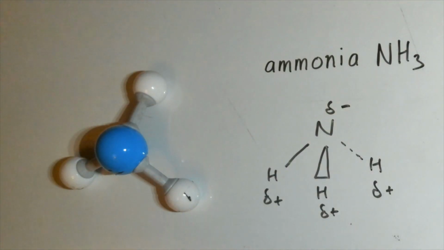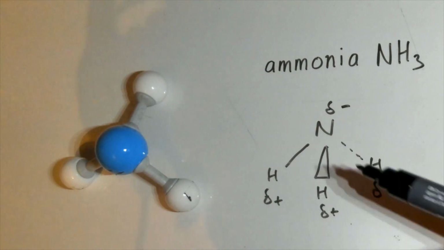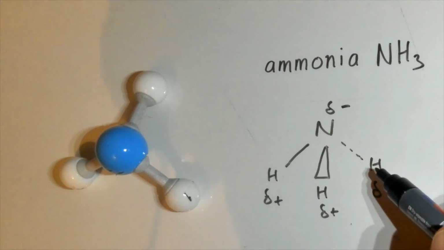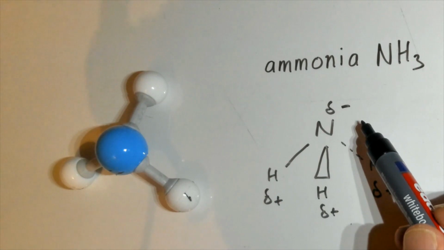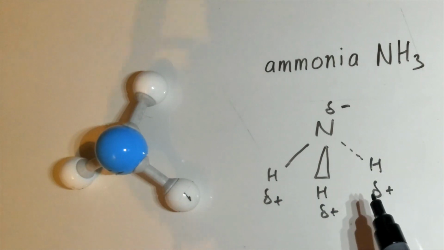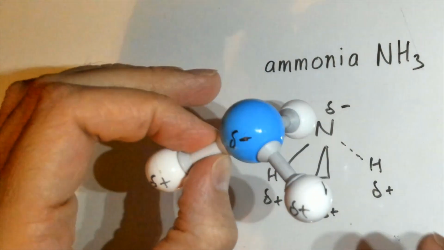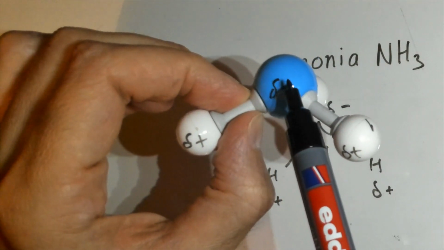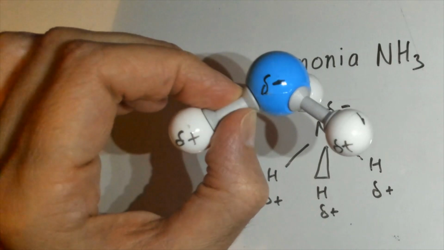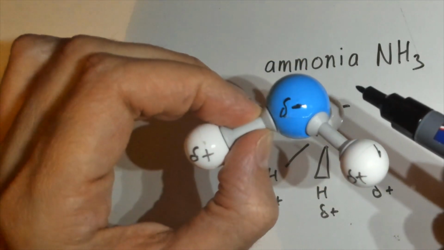Ammonia is another example of a polar molecule. Ammonia has a trigonal pyramidal structure. The two elements in ammonia are nitrogen and hydrogen. Nitrogen has a higher electronegativity value than hydrogen. If we look at the 3D structure of ammonia, and we look at the partial negative charges in the nitrogen and the partial positive charges in the hydrogen, we can see that this is a polar molecule.